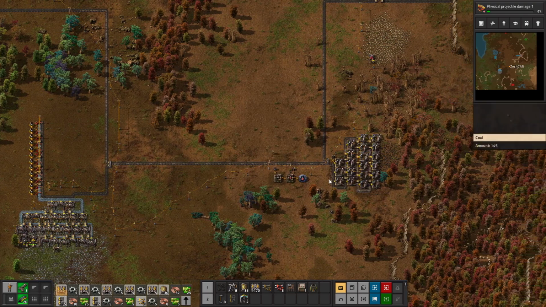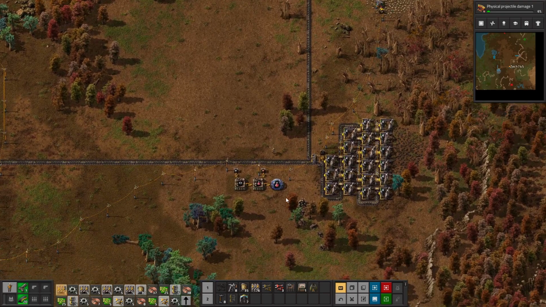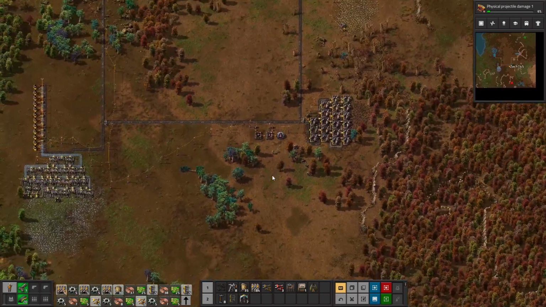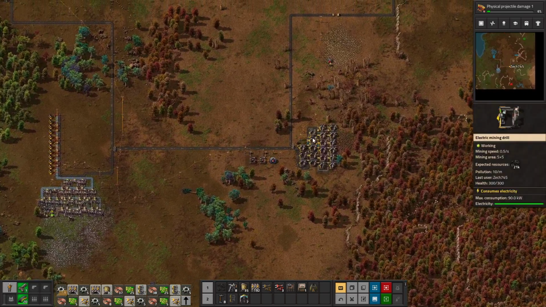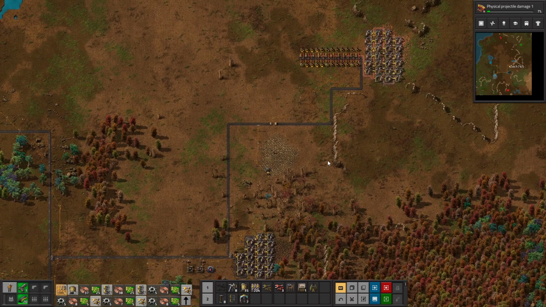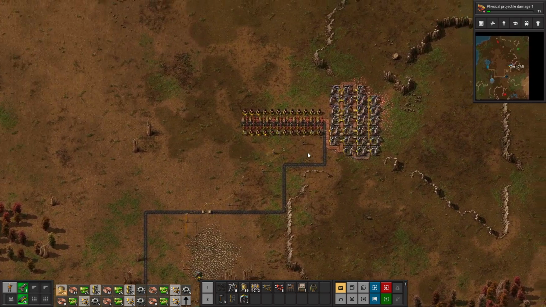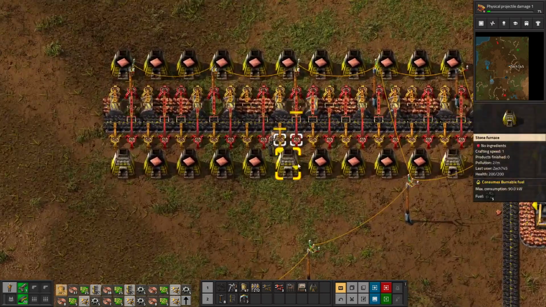Okay. So we have this down, we have it being split. I think our next goal is going to be finally actually moving on to research, as well as getting some better defenses set up, because with this production level, there's definitely going to be some more pollution going on. And those biters are not going to be happy, to say the least. So, but for now, this isn't too bad.